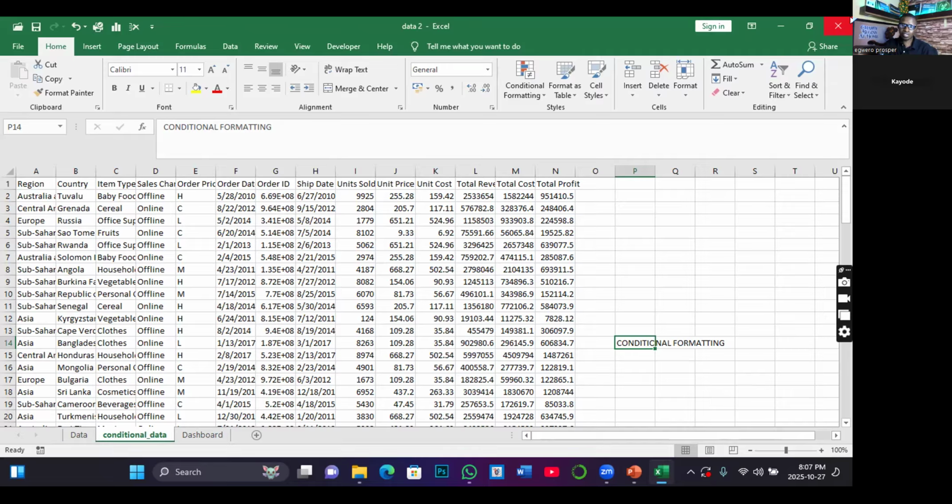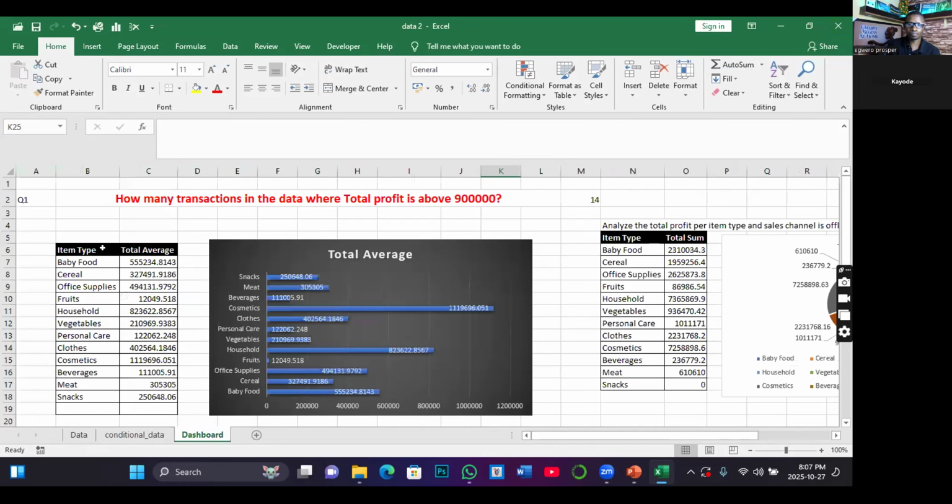I just feel that there's a technique where at times you can be asked to use a single cell to analyze multiple questions. If you look at what we did last time, I could just take us back to the dashboard. You listed out the whole of the unique item types, and then you summarized the total average against them.